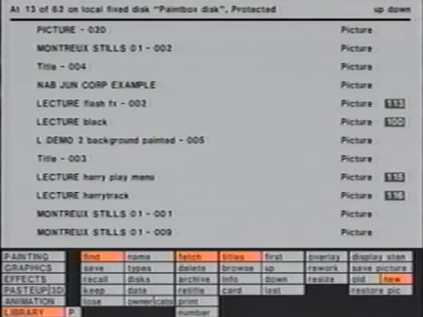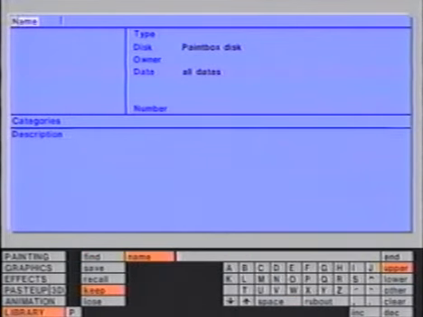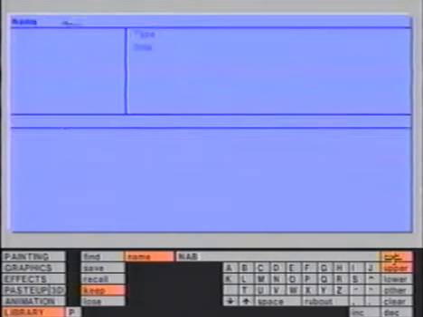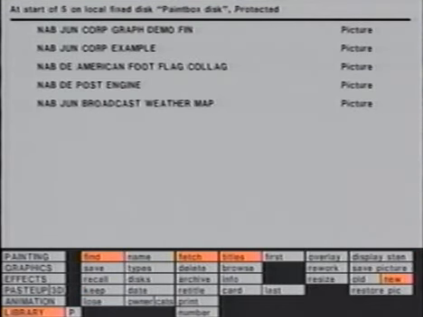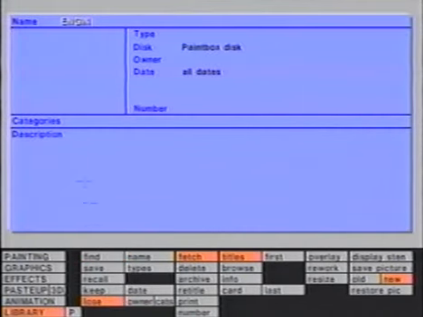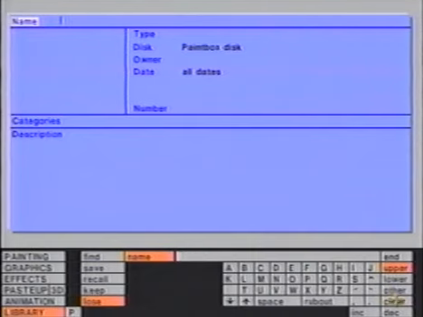To refine the title buffer, keep allows us to define, by keyword, which items should be kept. Here, only those with NAB in them are retained, and lose works in the opposite way to keep, to lose items with a defined keyword. Here, DE. In this way, large title buffers can be quickly whittled down to only the required items.